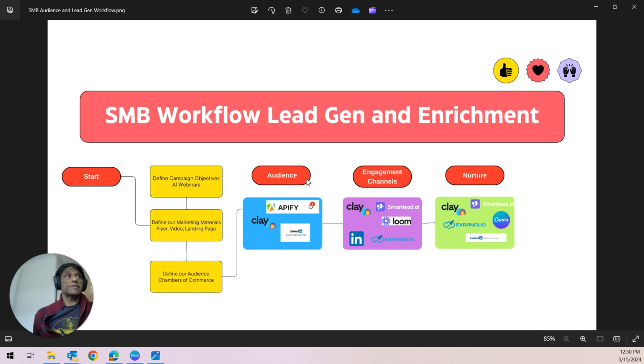So one of the tricky things about going after members of chambers of commerce is you want to find the people that work there, but at the same time, a lot of the members are going to list themselves either as directors on the board, or just that they are a member of that chamber, and then LinkedIn will sometimes list those people as being employees, or it'll get muddied up, right? So we're going to test a few different ways that we can look at pulling in this audience.